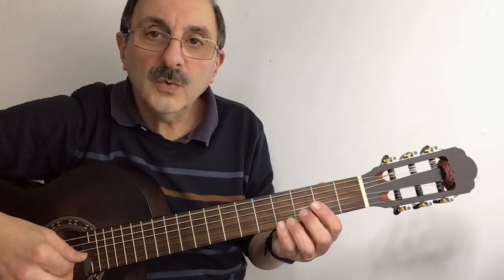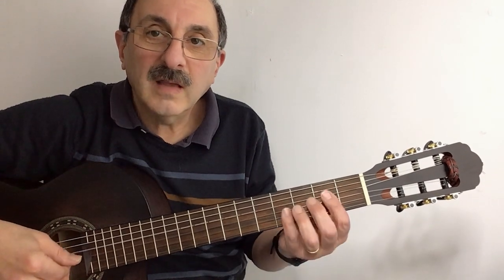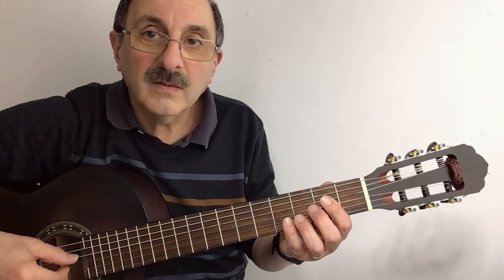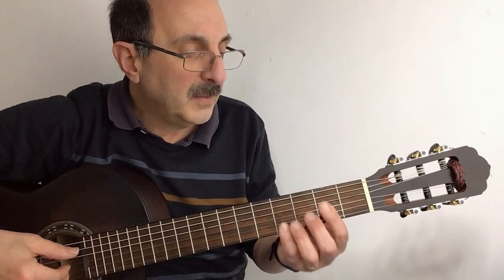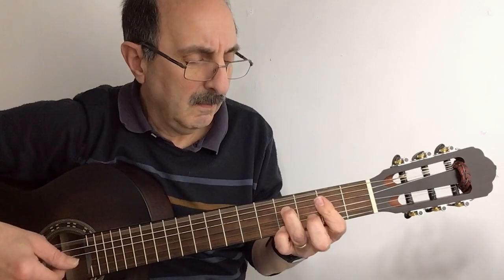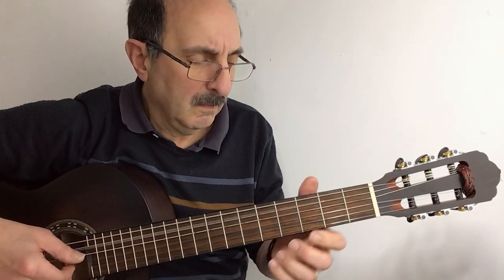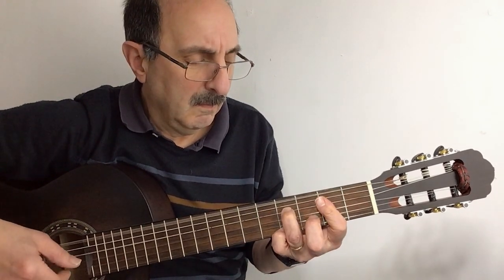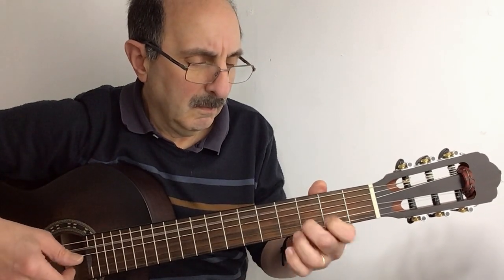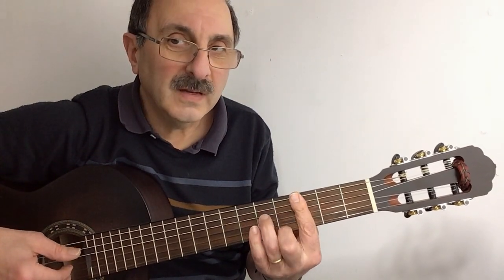Although it is unusual to use the open G tuning in the key of D, as I've shown you in this song, I know of at least one case where it has been done. I believe that Romeo and Juliet by Dire Straits uses this. He plays it with the capo here actually, which makes it a little bit easier.